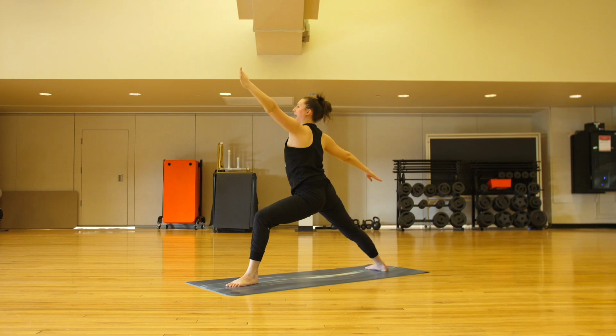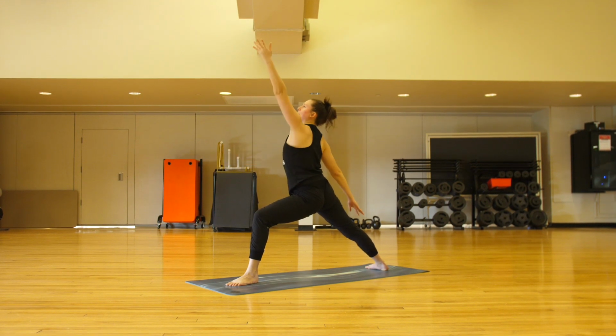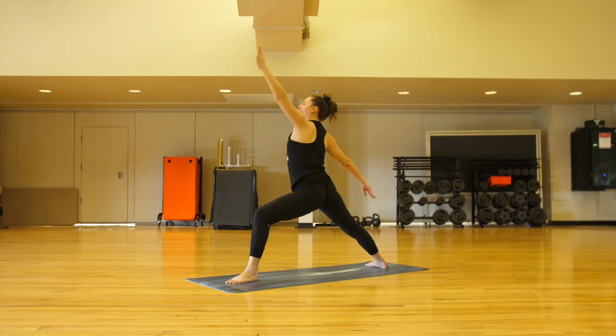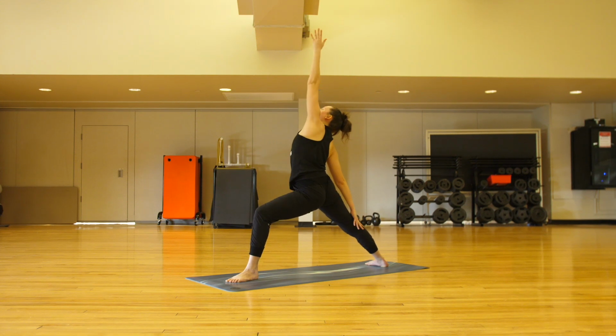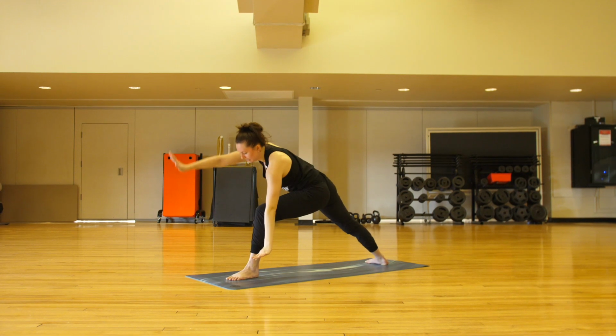And coming all the way back to a strong warrior two. Again, flip front palm, stretch forward, up and back. Reverse warrior. And all the way back, warrior two. Last one, biggest stretch of the day. Taking inhale. And exhale, cartwheeling the arms down.